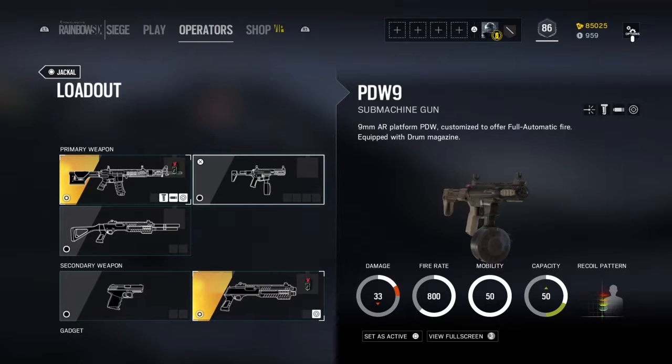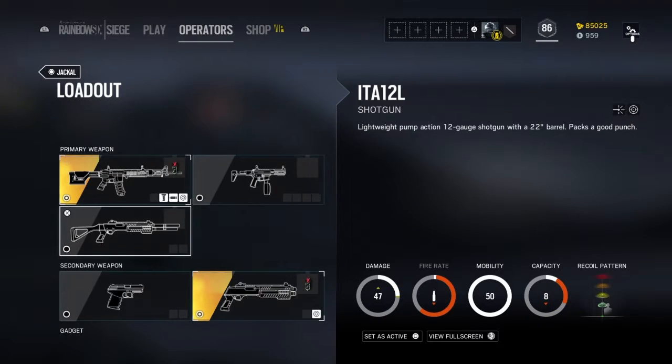Then we got the PDW-9, a submachine gun. 33 damage, high fire rate. I haven't used it yet, but it just depends and varies on what you like to use. For me personally, for attacking, I would like to use an assault rifle, but it could change if I end up using the PDW at some point. But yeah, then we got the shotgun.